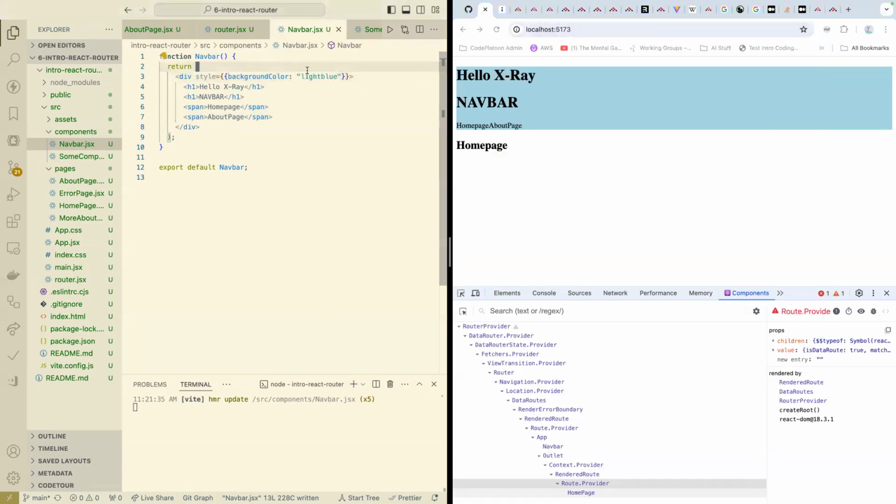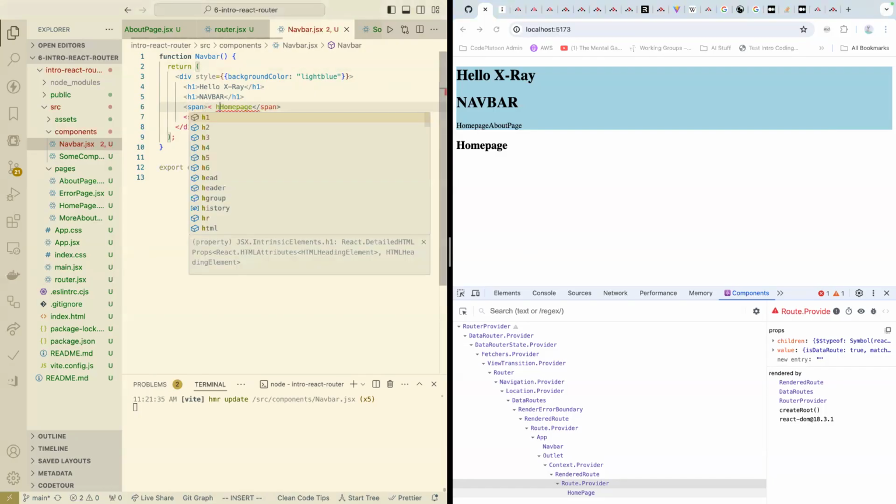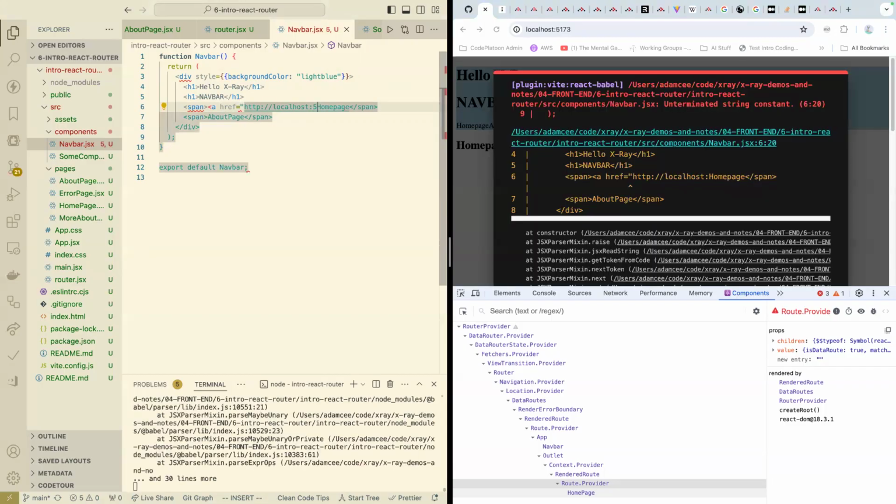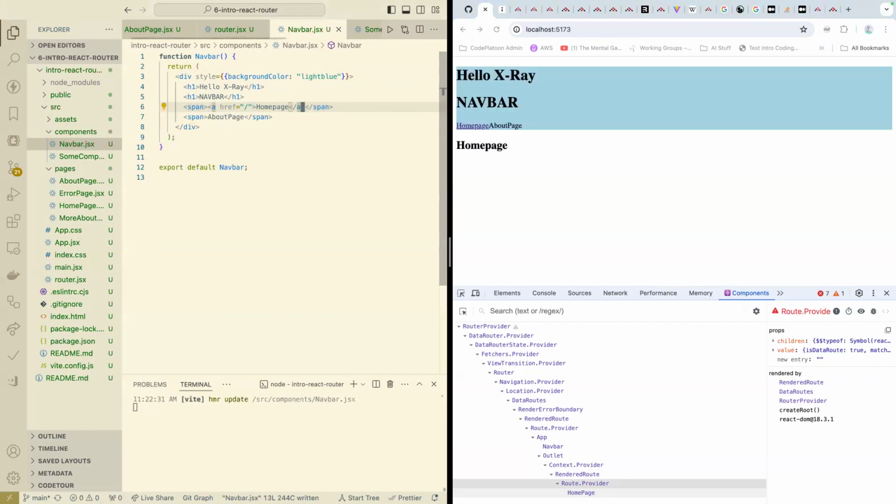So the next obvious thing that we want to be able to do is have links that we can click on to do stuff with. And we've seen how to do that, right? I can add an A tag with an href that is going to be http localhost 51. I probably don't even need to put the whole URL in there. I could probably just do that, and we can see if that'll work for us. And I'll close the A tag out there.